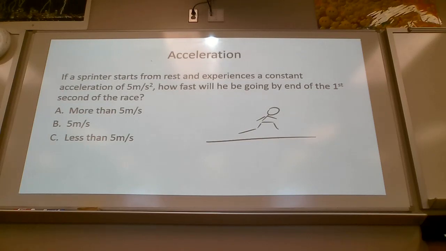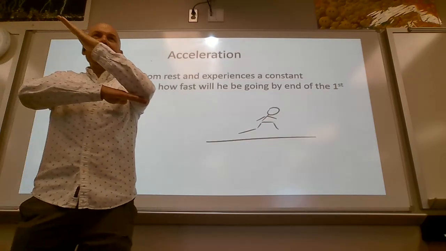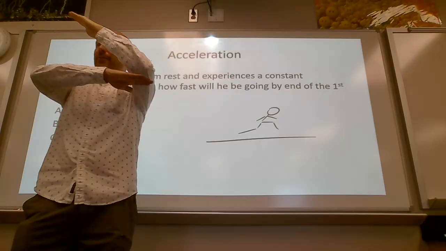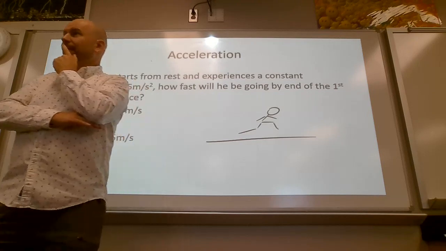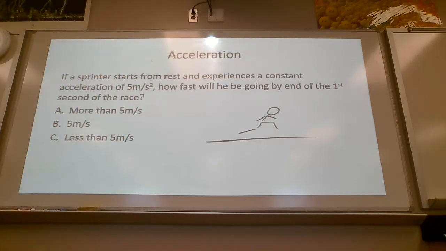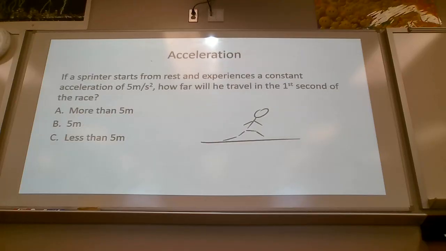Correct answer is? Correct answer is B. Okay, at the end of that one Mississippi, when you hit the Ippy, you guys know what I'm talking about when I say one Mississippi? Okay. At the end of that last I, your speedometer started at 0, it's now at 5 meters a second. Okay with that? Okay. This next question is the same scenario, but it's asking a different question.